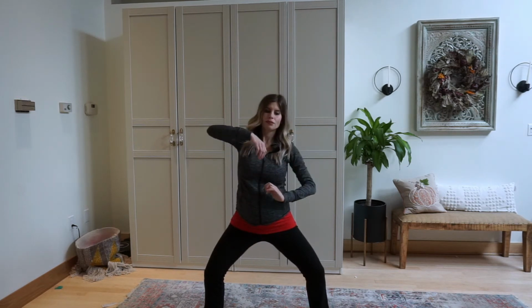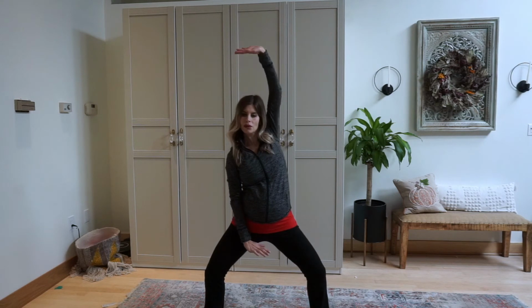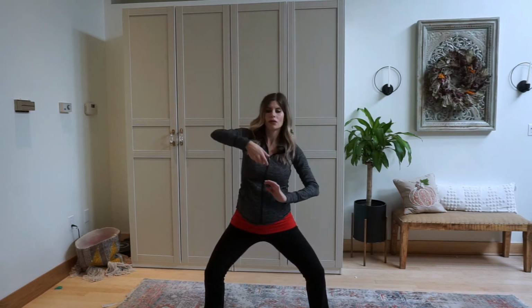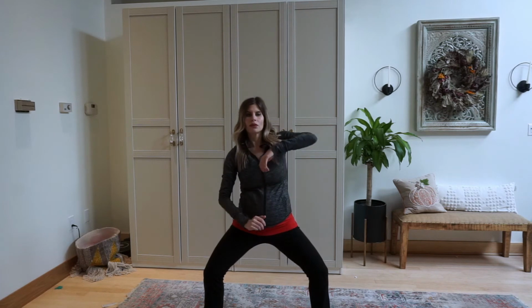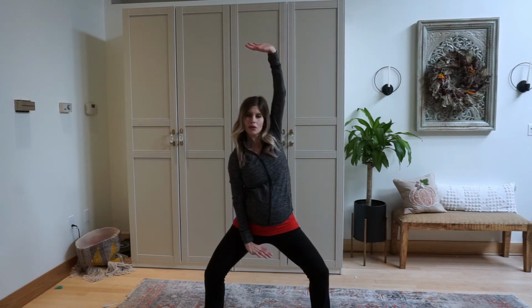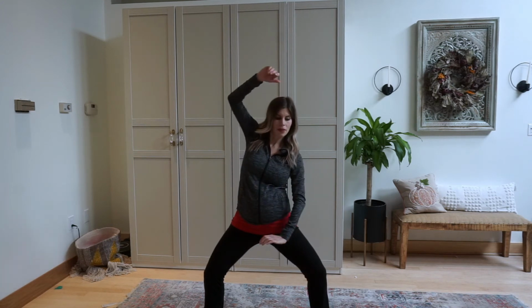So inhale, exhale, push. Inhale, switch. Exhale, push. You want your legs to feel really rooted and grounded in the earth. If this is uncomfortable for you to be this low, you can stand up a little bit taller. You can go down into a deeper horse stance, whatever feels good for you. You want to be really comfortable just focusing on your breath work and the movement of your hands.